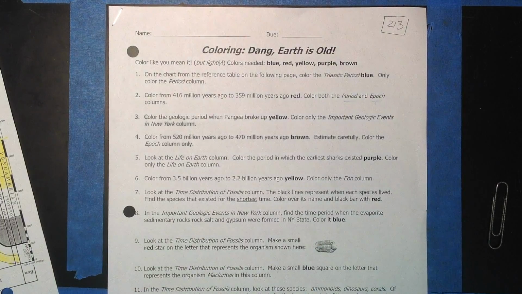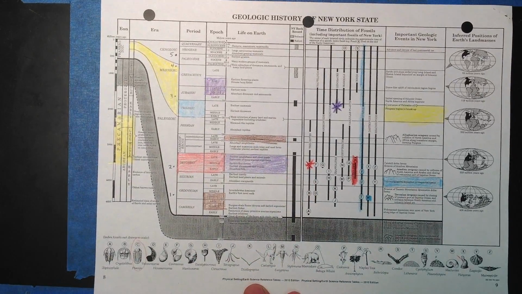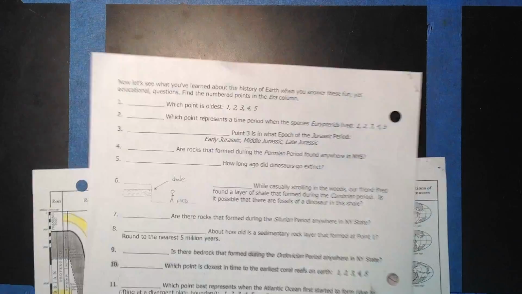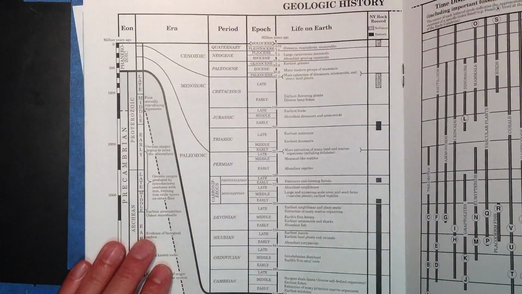Okay, everybody, Mr. Gaz, 213, the coloring of the centerfold of the reference table. This is part 2, so it's the questions on the back. You should have this all done and colored already. So now we're on to back 2, so page 2, which are the questions. So maybe I'll use, as best I can, the actual reference table itself, which is a little bit larger. Let's go right through these.